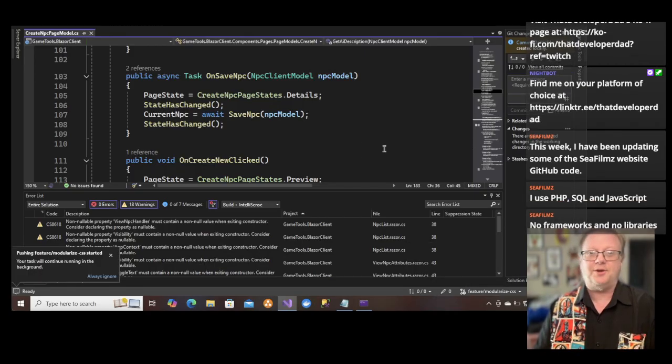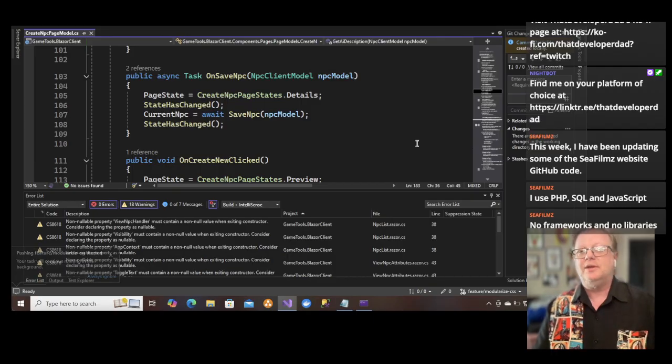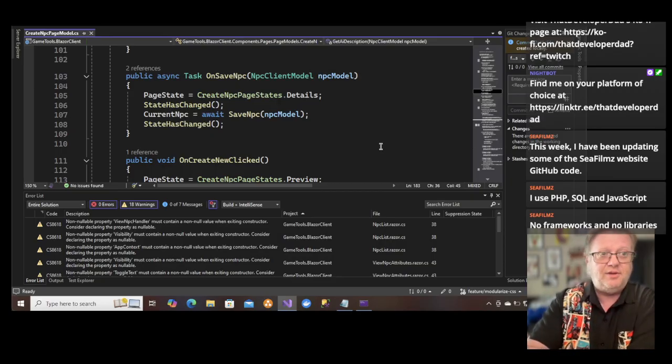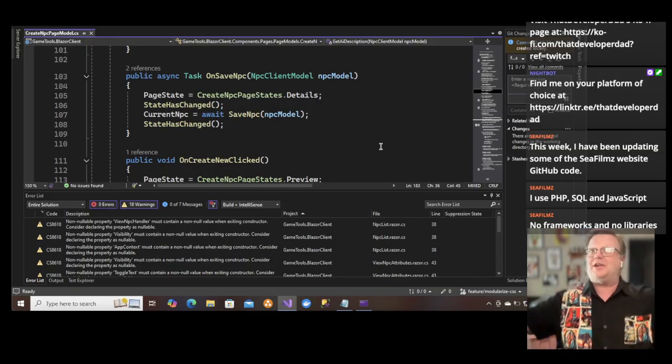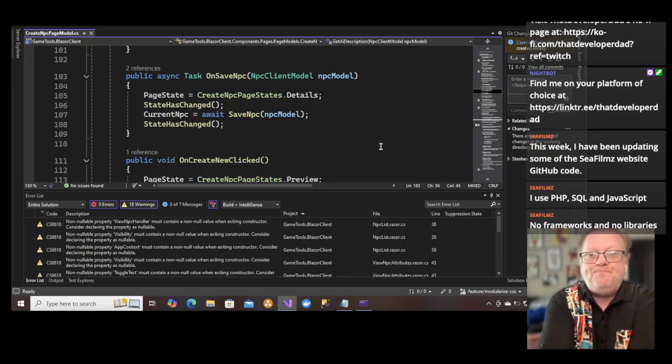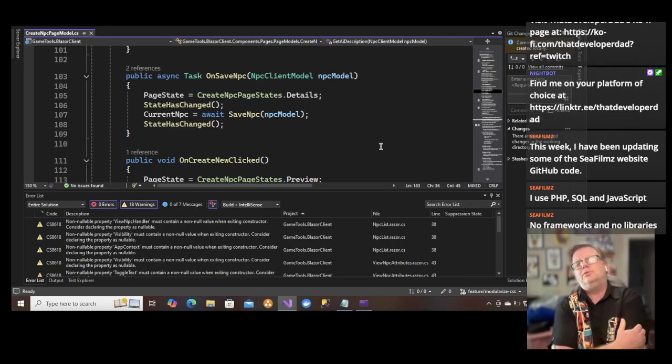No frameworks, no libraries. Okay, yeah. So you're just using plain vanilla PHP, plain vanilla JavaScript. Yeah, I kind of prefer that setup myself. I find a lot of frameworks, I mean, obviously, .NET is a gigantic framework, and I use it quite a lot. But for just straight web development, I like to stay as close to the vanilla platform as possible.